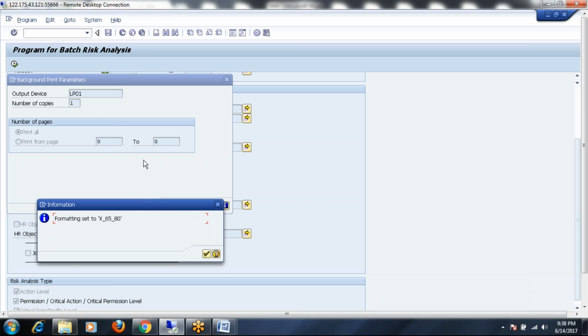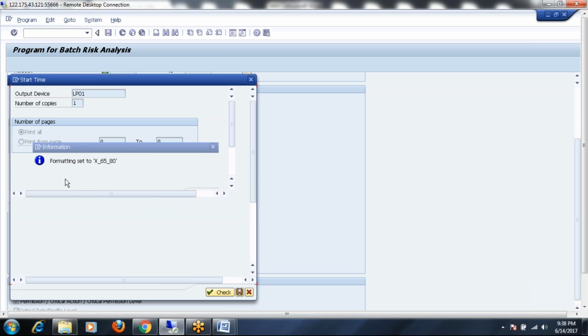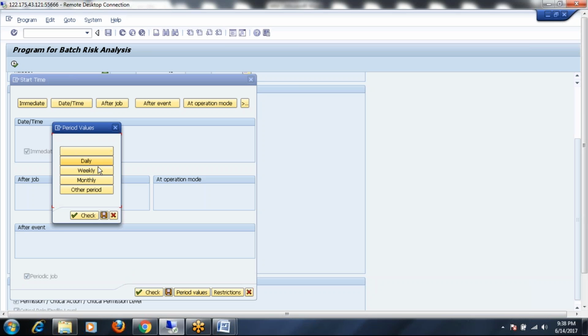You can schedule it daily once or once in 2 days. If the changes are less, you can do it once weekly also. Immediate, or if you want to do it periodically, select periodic and then period values: hourly, daily, weekly. Let me schedule it weekly. So every week it will be running now. Save it.